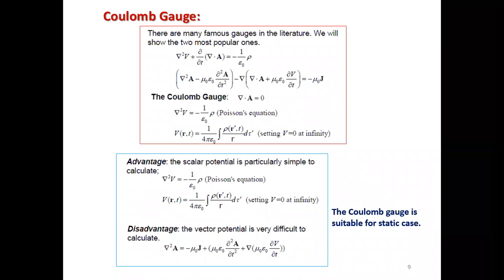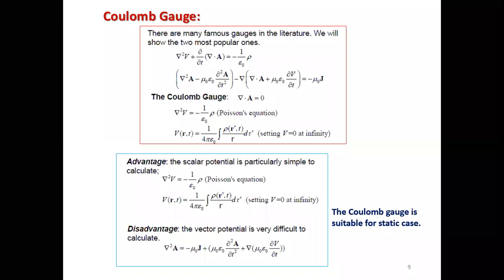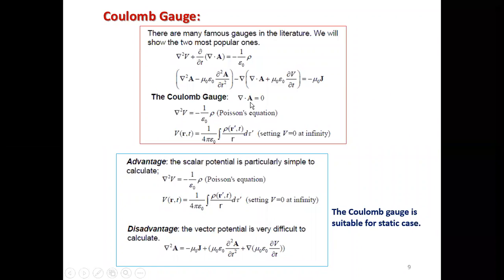But what is the disadvantage? The disadvantage is that even if you substitute here divergence of A equals to 0, that is if you use Coulomb gauge in this equation, again there is a second order derivative of A here, and a time derivative of V, and to solve this equation is a little bit difficult. So this is one of the disadvantages of this equation, that on putting the Coulomb gauge we cannot easily calculate the vector potential A. So this equation is very typical one. It cannot be solved. Okay.